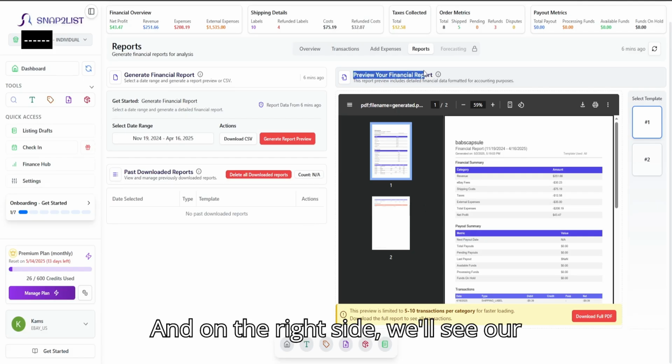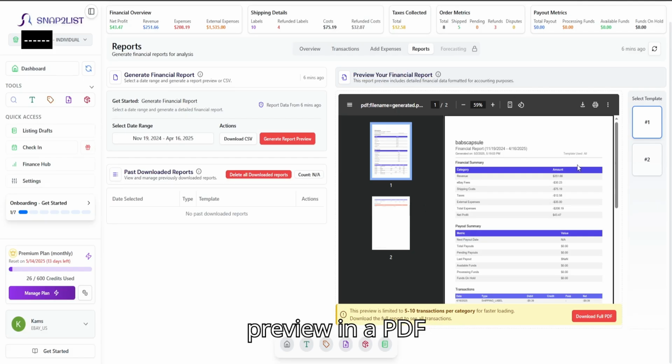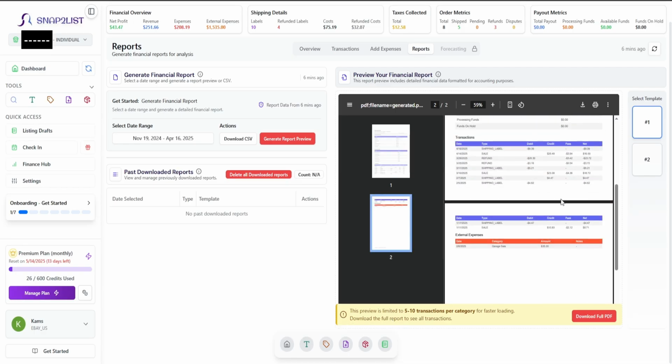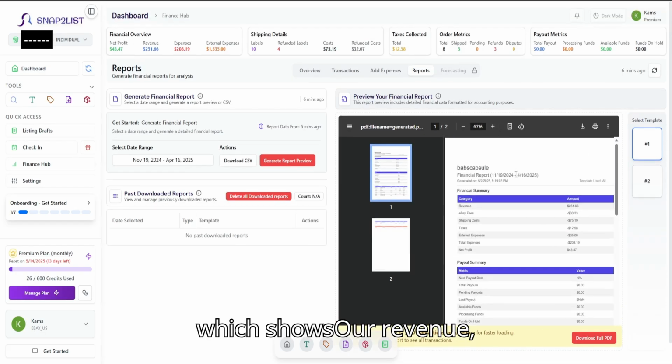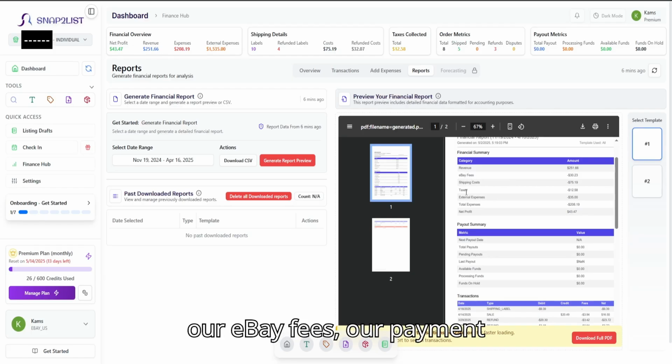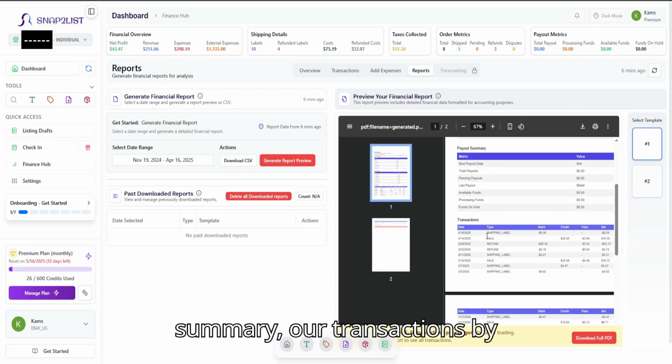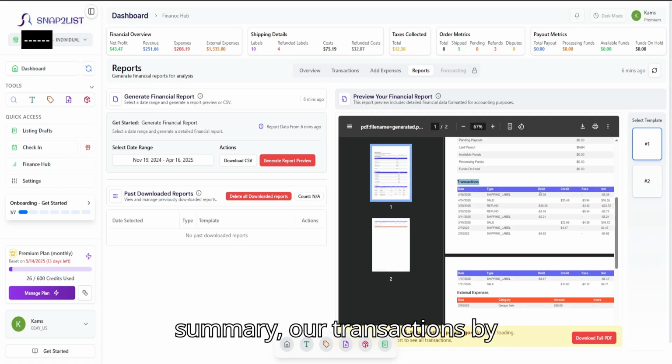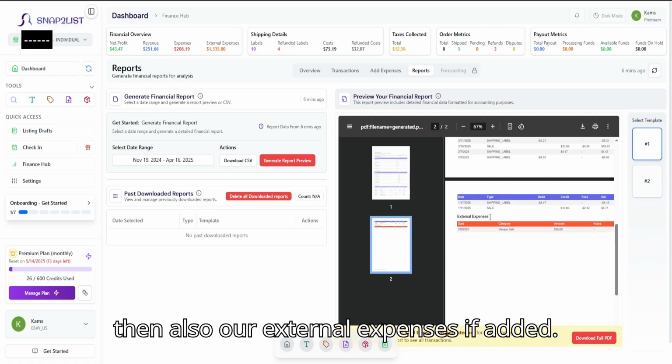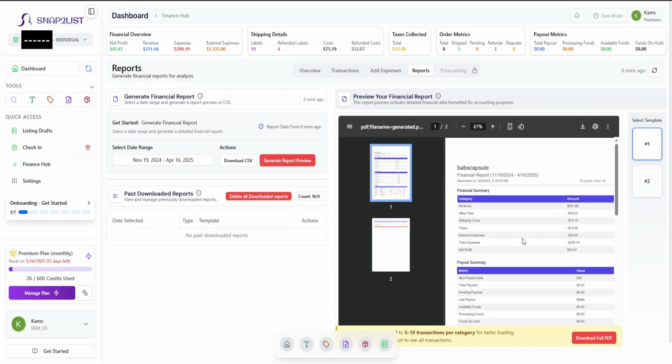On the right side, we'll see our preview in a PDF, which shows our revenue, our eBay fees, our payment summary, our transactions by debit, credit, fees, and net, and then also our external expenses if added.